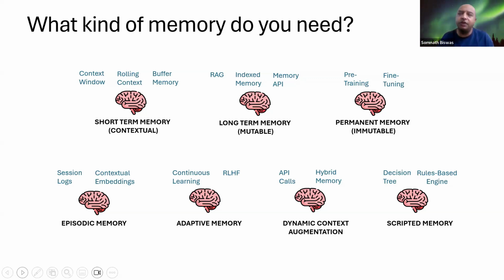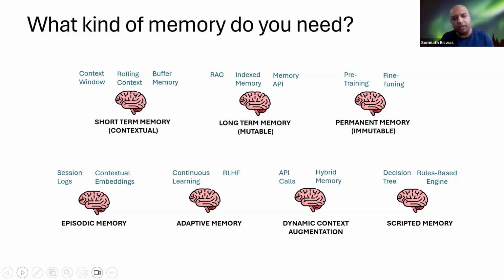Then come elements of episodic memory. This is very similar to how humans would remember you. You're having this conversation. You will probably not remember this entire discussion, but you'll only remember small bits of it. You remember small episodes, and these can then get referenced. So this is where you're saying, okay, the user shared this particular information. I'm going to store it in a profile somewhere, or I'm going to store it in the logs, and then as and when required, I'm going to retrieve it later on.